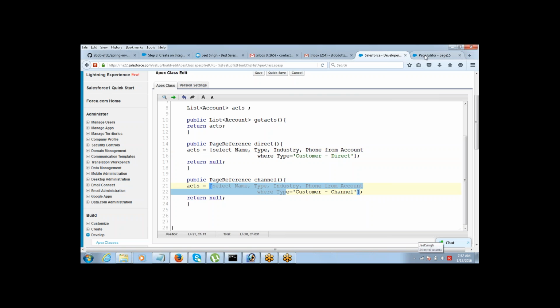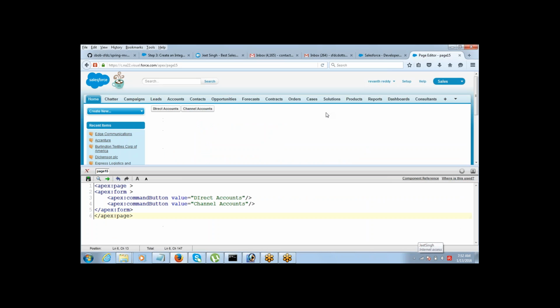Now I just need to go ahead and create a table here. It's page block value, sorry, page block table.